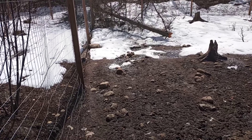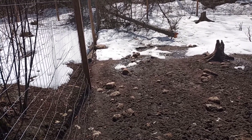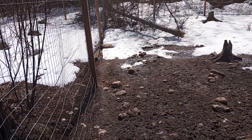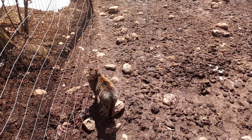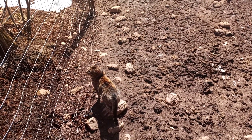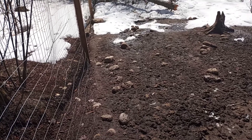Still boiling maple sap. The sap is not running because it's too cold. I'm down to just the oval pan, and I think I have to reduce it by about 50% and then I can bottle. The ratio in the books is 40 to 1, but I find with my local trees, and the fact that I like to make my syrup a little thicker than normal — the grandkids prefer it that way — it's 50 to 1. So I've got to take 50 pans of sap and boil them down to one pan of syrup. It takes a while.